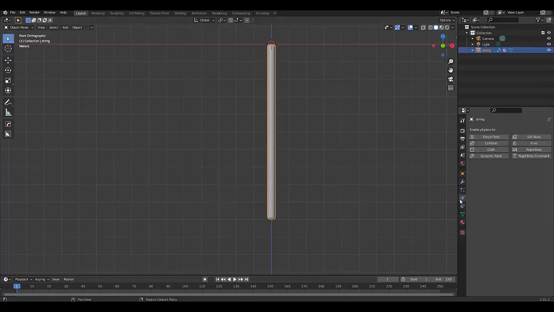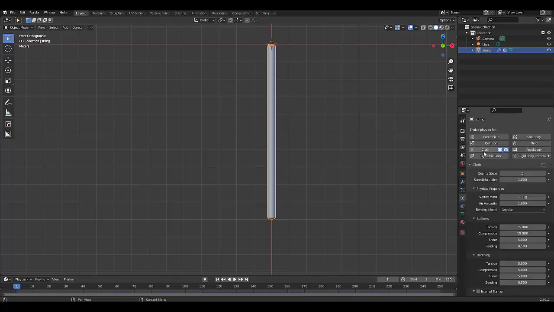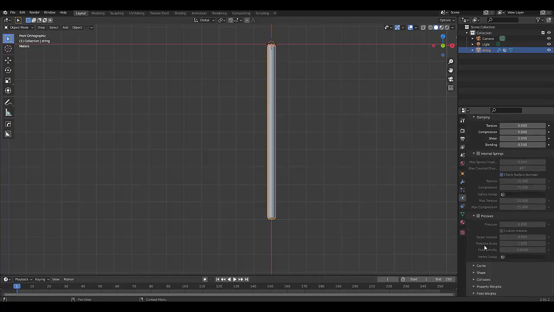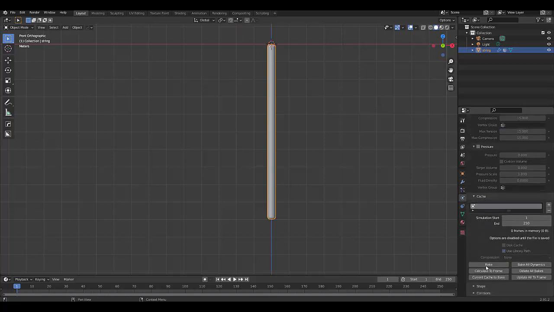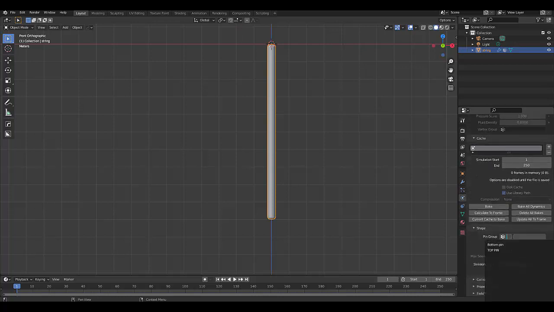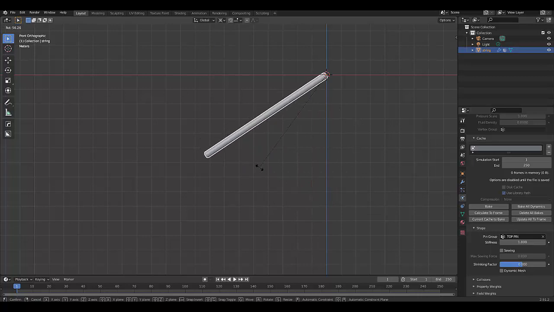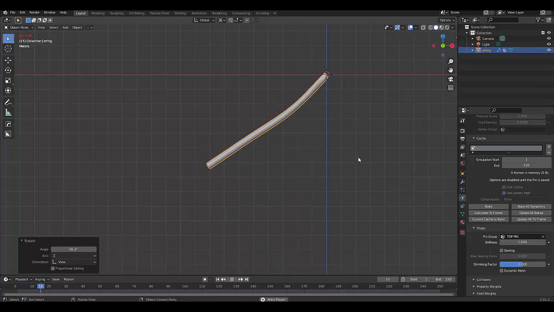And we are going to go to the physics properties, and we're going to use a cloth simulation, and we're going to put pressure turned on. No, hold on one sec. Let's pin the top pin. And if this has worked correctly, in theory, if I were to change this to 3D cursor and just rotate this way a little bit and press play, yep, it's working perfectly.